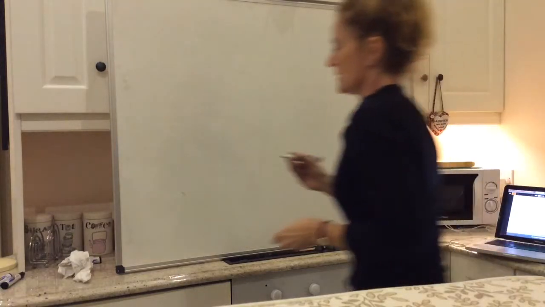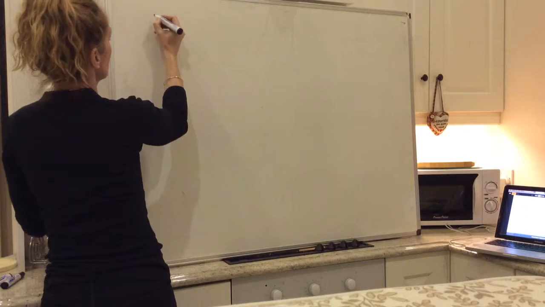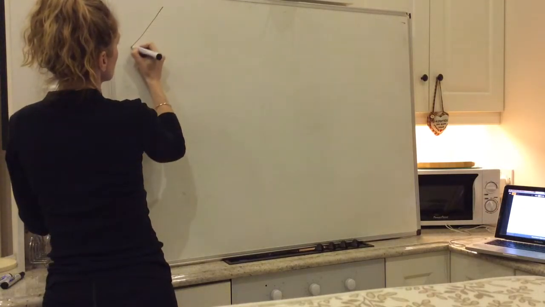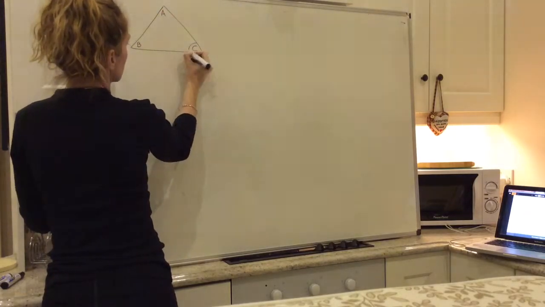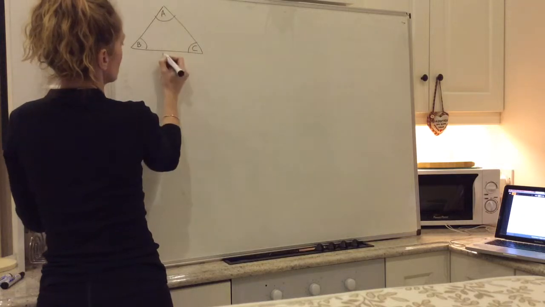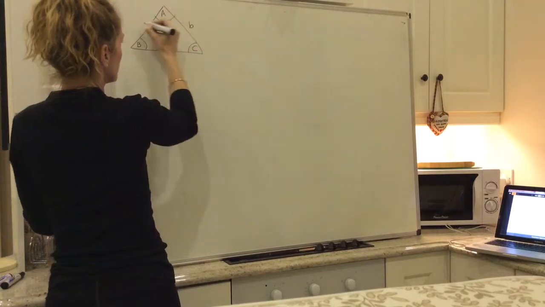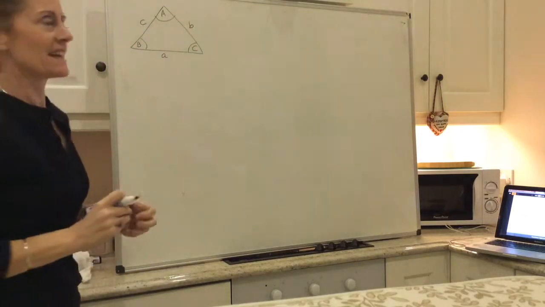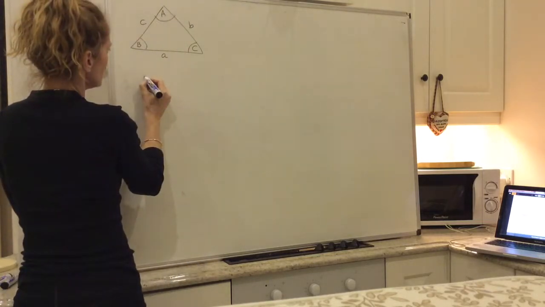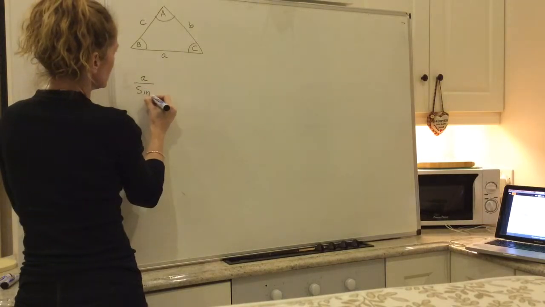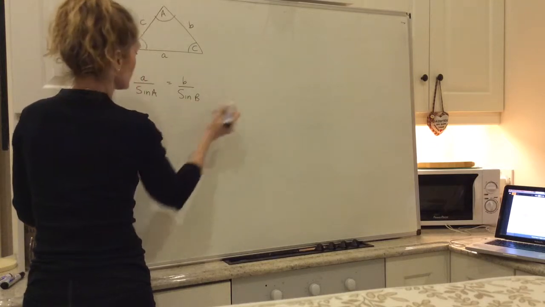Okay, right. The next bit involves talking about the identities involving the sine rule and the cosine rule. So again, when we refer to a triangle, if this is angle A, this is angle B, and this is angle C, then the side opposite angle A is named little a, the side opposite angle B is little b, and the side opposite angle C is little c. So our sine rule states that a over sine A is equal to b over sine B, which is also equal to c over sine C.